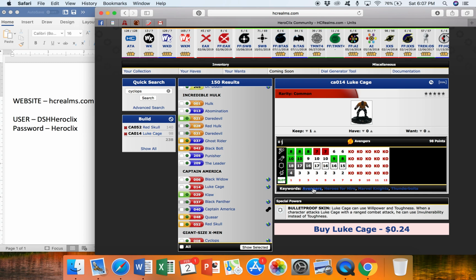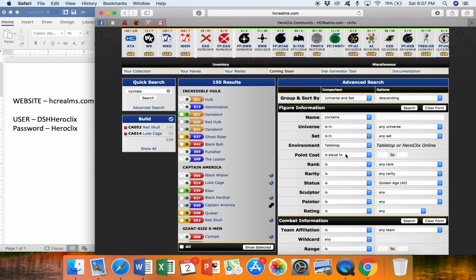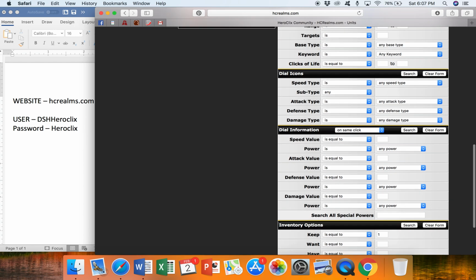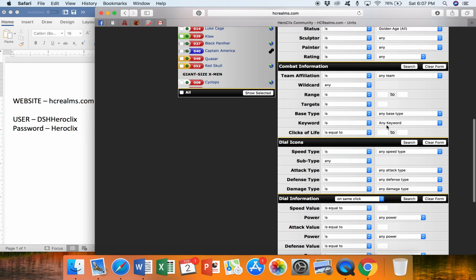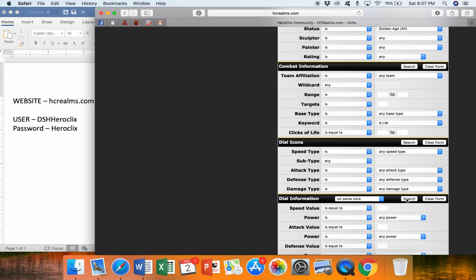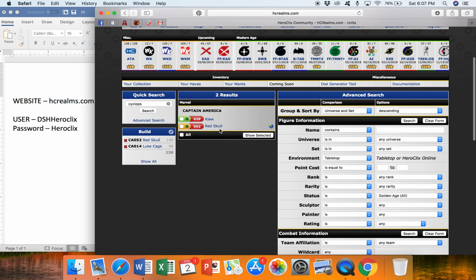You can either try to make a themed team in which you take a look at these keywords that they have. So let's say you did Red Skull, and Red Skull has the aim keyword. So first thing we have to do is you have to come down here, say your keep is equal to 1. Here under keywords, you can say, I need someone with the aim keyword. So who do I own that has that keyword? Let's see. So I only own 2 guys. So that's not going to be a very good theme team to make.